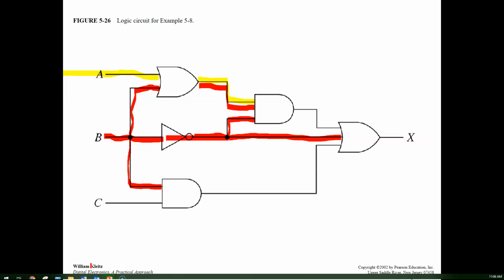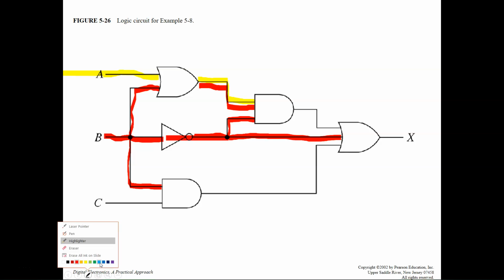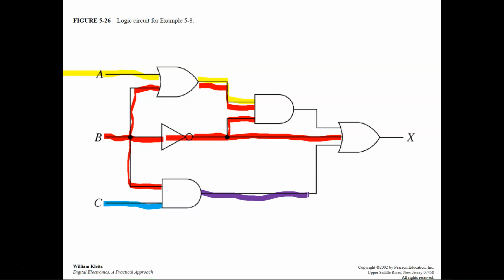And then finally, number C is just coming to this AND gate. It's got to wait for a signal from B before it can come out of this gate and come up to the OR gate.